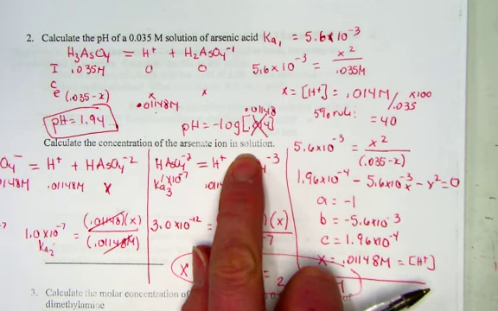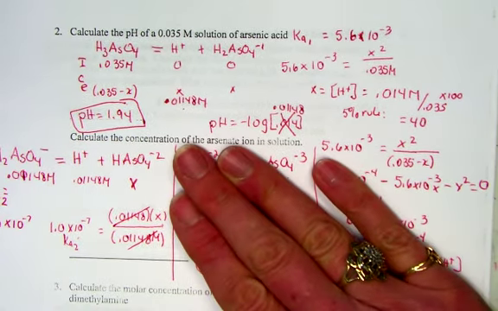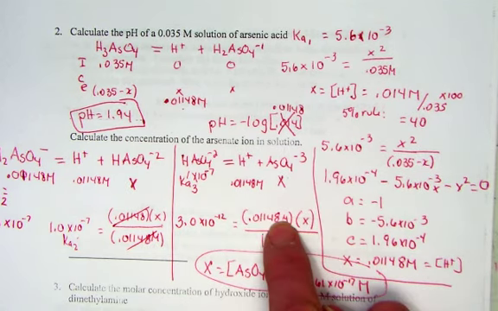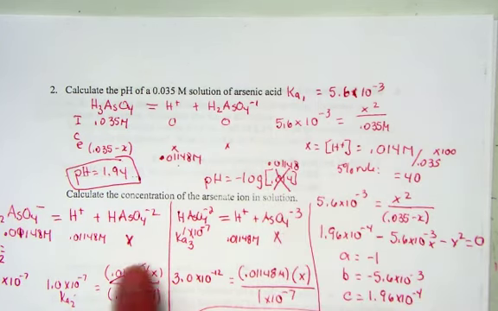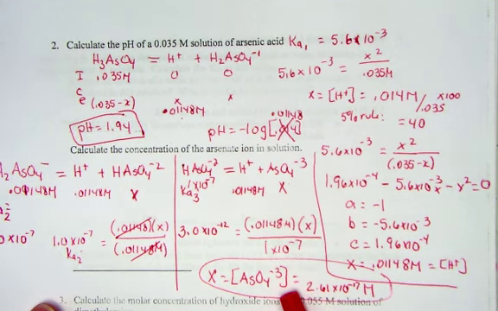Now friends, in practice A, it was a diprotic acid, so it only had 2 steps. This one was crazy, a triprotic acid, so we had all 3 steps. So the number of hydrogens from that original acid determines how many ICE charts we ultimately had. All right, let me hit end.